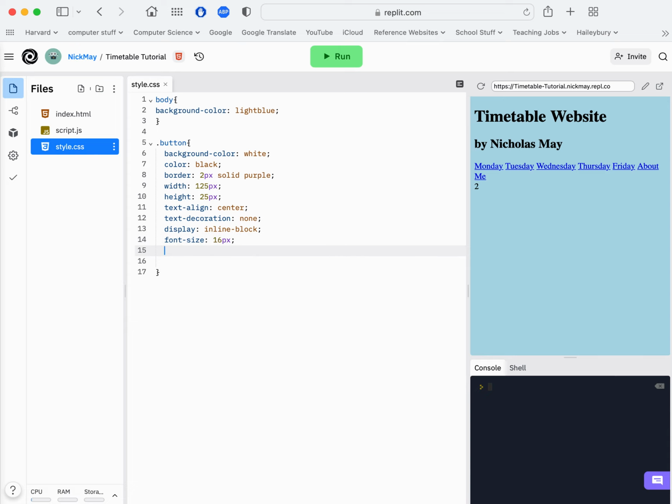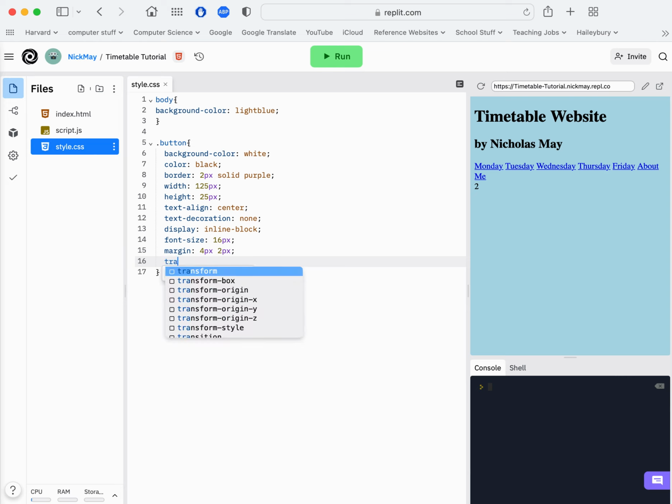Again, I'm just putting in some values here. You can change all of these values, and you can play around with yours, and it'll change the look and the feel of your buttons. These are just values that I've used in the past that I know sort of work for a button for me, but you can put in any size button you like.